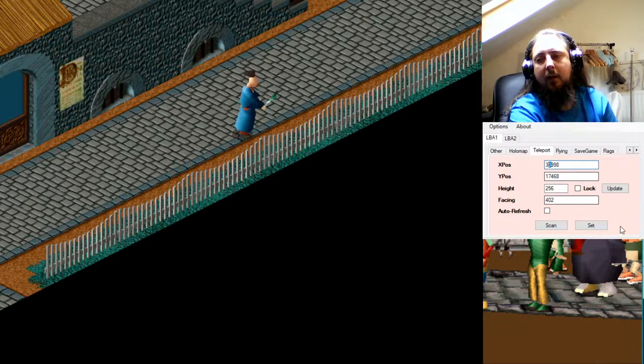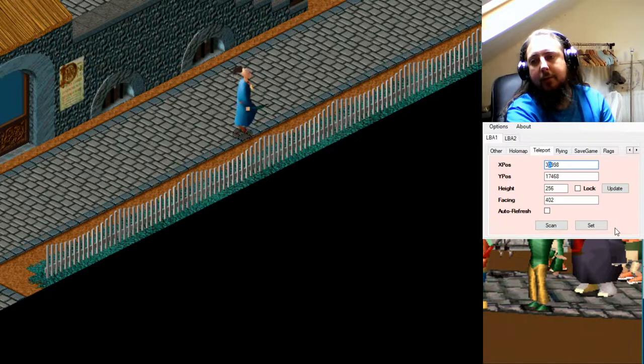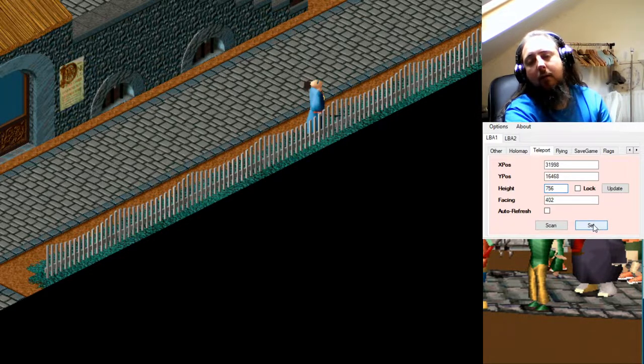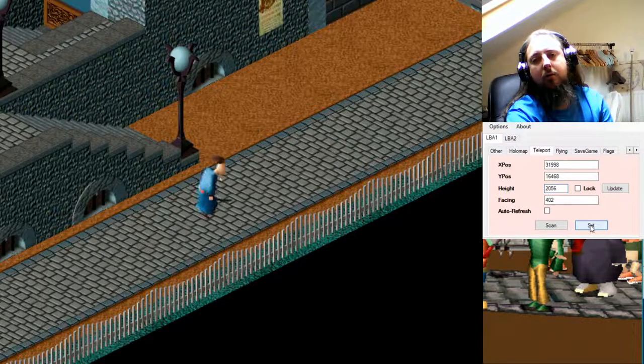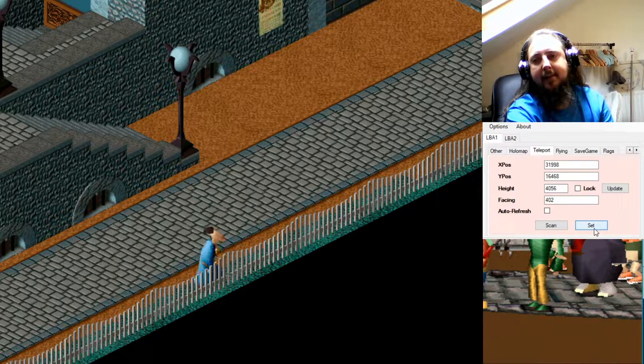Let's move him slightly. I'm not sure where we're going to move him to, but we'll try that. And you can see he just jumps around. We'll do the same with the Y coordinate as well. We can also increase his height. So we'll try that. And he rises up slightly. Do it a bit more. Whee! And even more. And even more, and probably kill him. Oh, he took damage, he didn't die. That was useful.